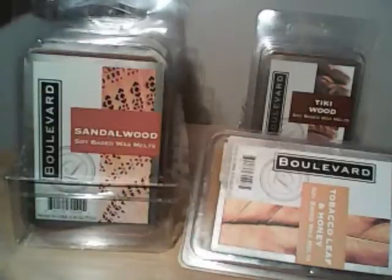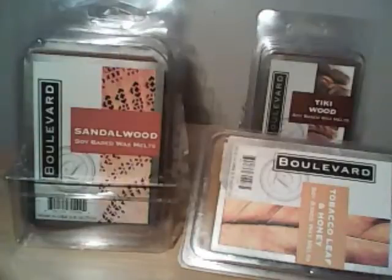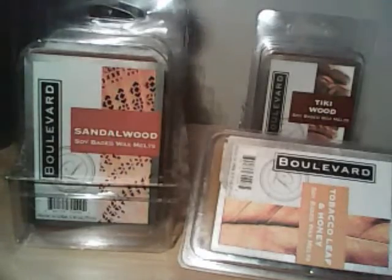And yeah, I have 10 different scents here. There's more than 10 clamshells here because I purchased multiples and even a triplicate of certain scents. But there's 10 different scents, so I'll just go over them really quick. I did purchase them directly from the website, and I'll show you inside of the cover. On the back side of it is their website.